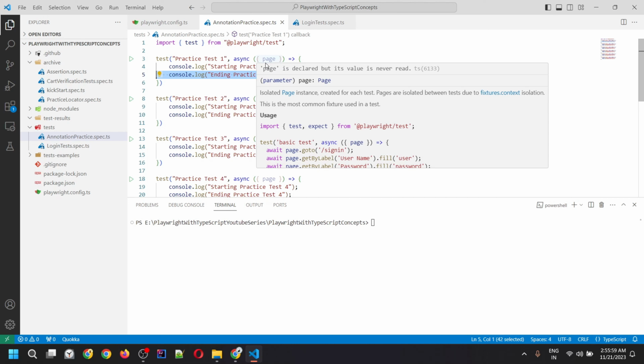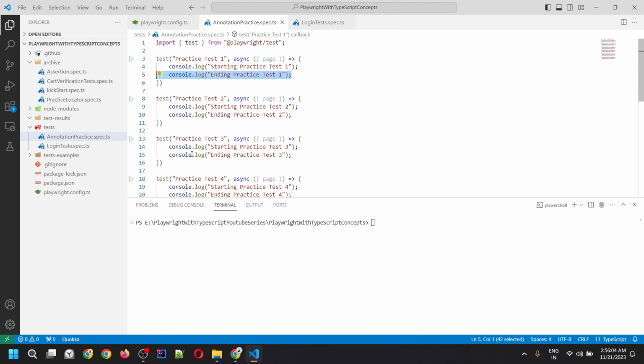Let's say you are creating a script where you are logging in to the application, and there are different test cases for this login. Let's say in the first test you are trying to check how the admin login is happening. In the second test you are checking how the login happens if you are logging in with an editor. This is the positive scenario. In the third test you are logging in to the application as a viewer. I'm just giving an example.